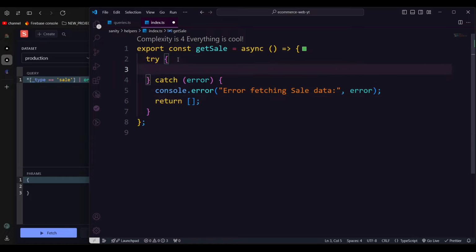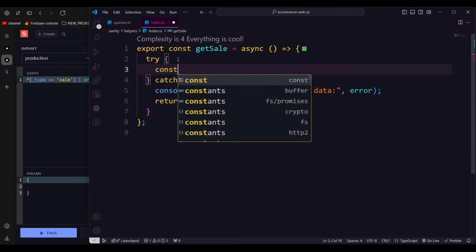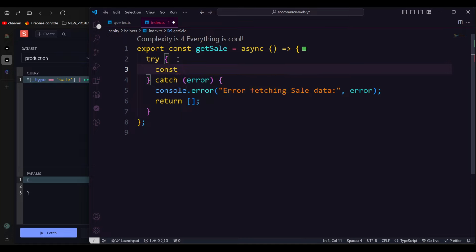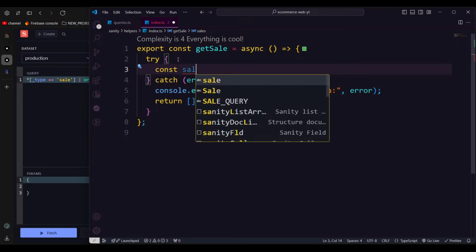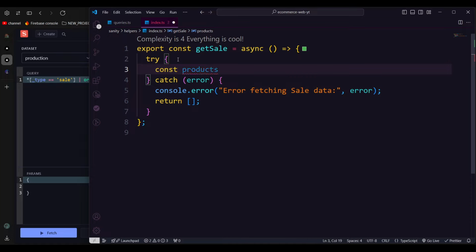and from here we're gonna return an empty array as we are not having any data. Now from here we're gonna grab the data, and each and every time we're gonna just inject the query as the products, or you can just grab it as a sale, it just depends on you. So I can pass it as sale, or you can say it as sales. I think products is better, so that it will be understood every time that the same parameter we are using.